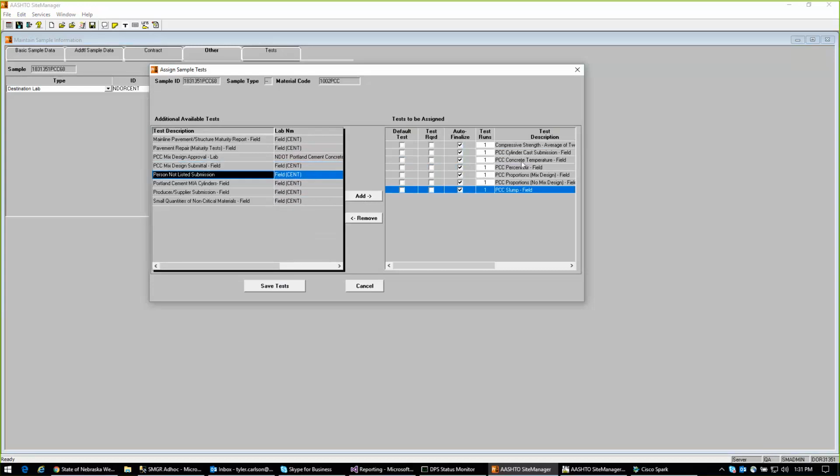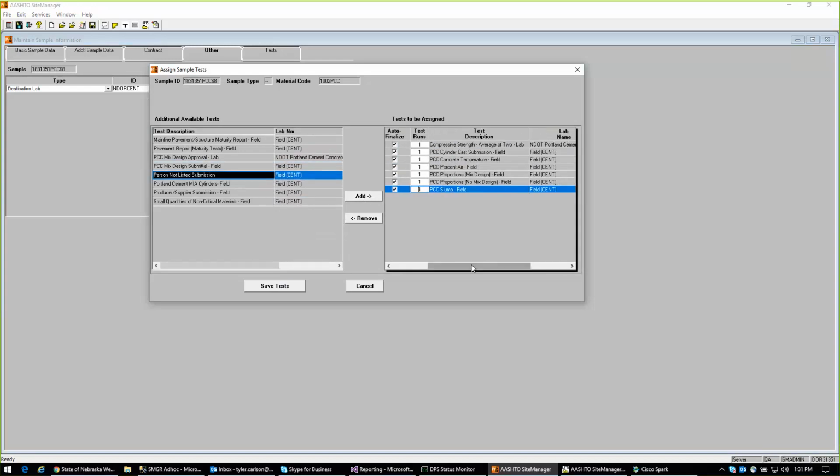So I've got all my other new templates that I want to show you today over here on the right on the to be assigned side. When I was talking about the proportions templates, it's very unlikely that you'd add both of these templates together on the same sample record. If you do make the mistake of adding one and it turns out you couldn't use it and you need to use the other, it's totally fine. You can always add the other one if need be, and we'll work with you on getting the other one canceled or put into a status that it won't affect anything or won't look like a legit template.